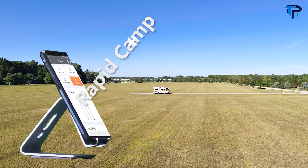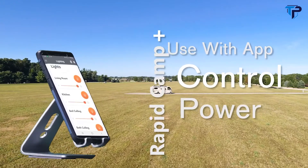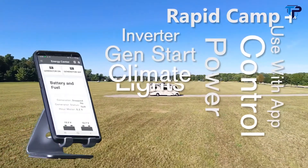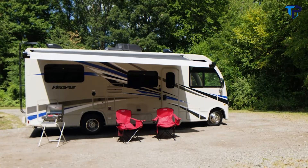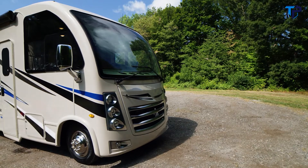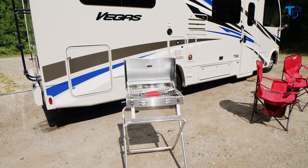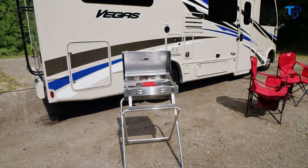Once you download the RV Master app, you can link your mobile device to control all important features of your Vegas: extend or retract slides, dim the lights, set the climate with the 15,000 BTU AC or furnace, lower the electric stabilizers, open vents and fans, and set the auto gen start for your 4,000 watt gas generator. Put your patio awning out and you're ready for the good times outdoors. The Vegas has what you need for your getaway, including optional 100 watts of solar charging and large storage bays ready to swallow your gear, each with its own light. You can set up a gas grill anywhere using the exterior propane connection.